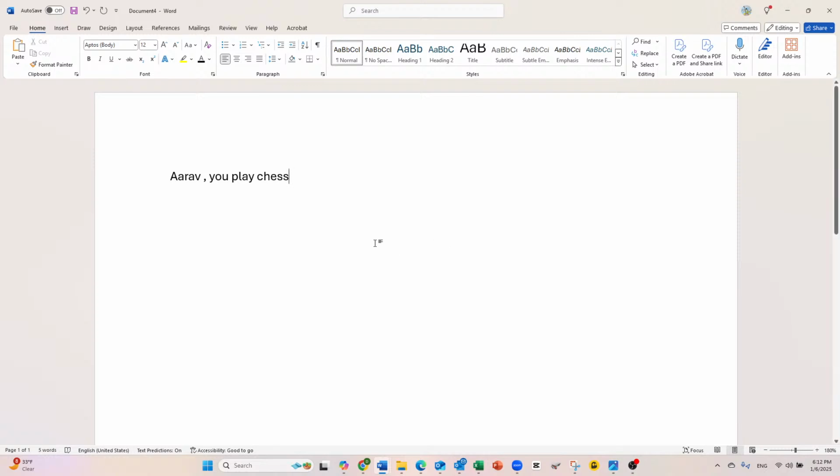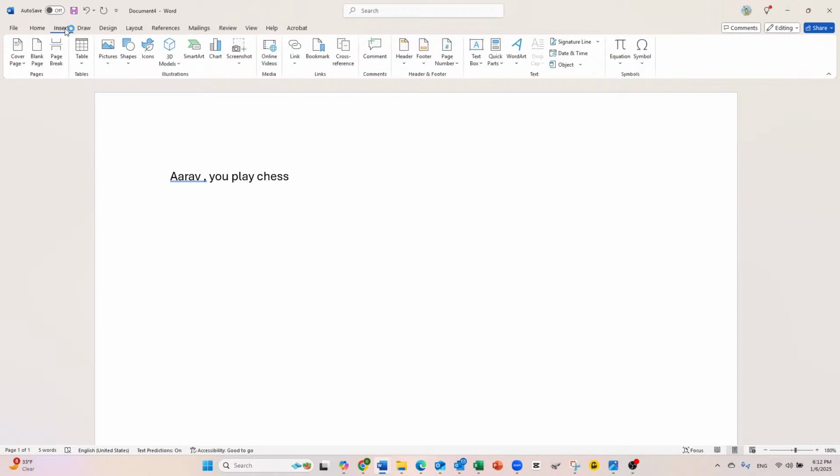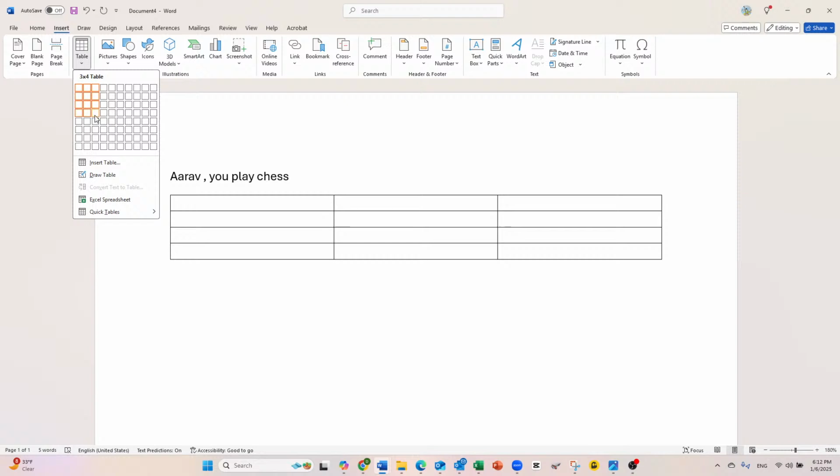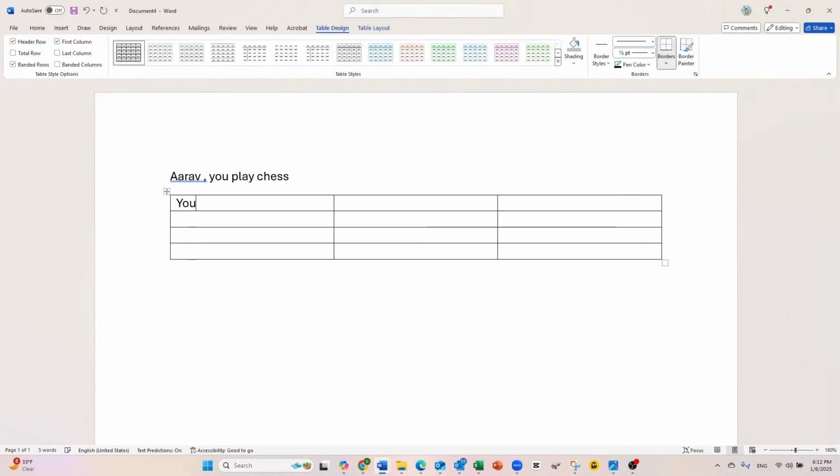Right? If you are translating this sentence, we can translate it in three different ways, depending upon what Hindi word for you we are using. We can say tu, we can say tum, and we can say aap.